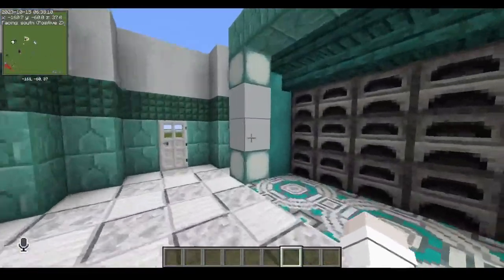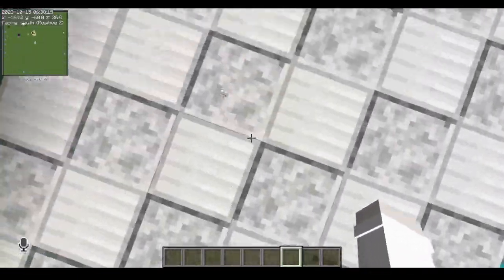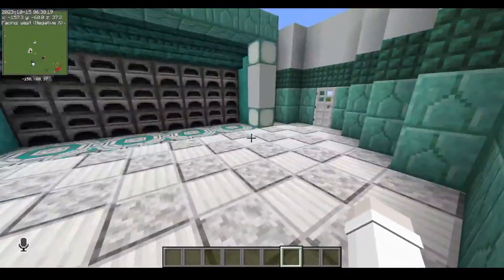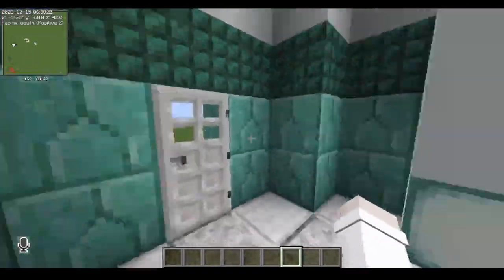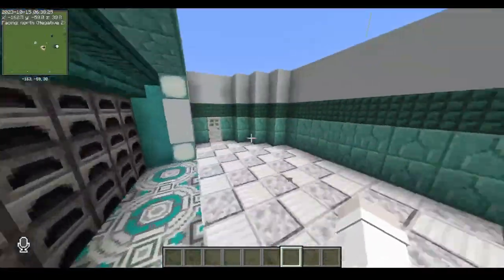All right, so welcome back. This is my second attempt at making something cool. You don't want to see the first attempt. So anyway, I'm just gonna call this an escape room. Because you can see there are doors on the sides, and they are iron doors, and they are closed. And I've got just a furnace array.